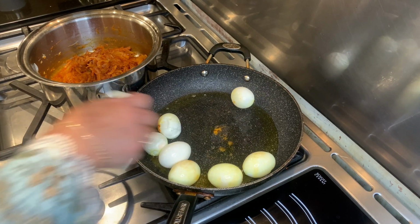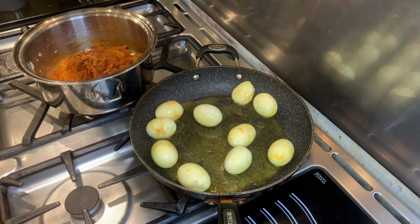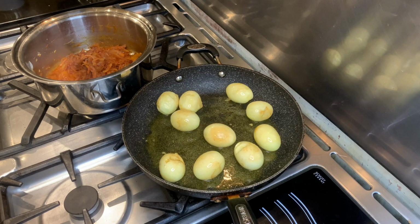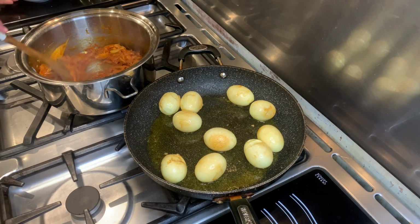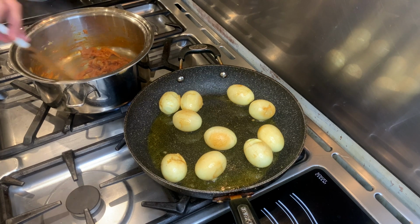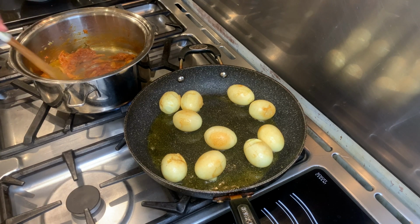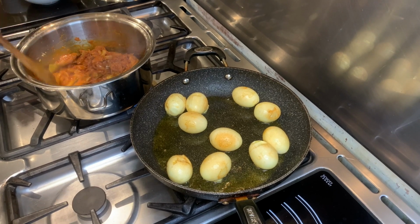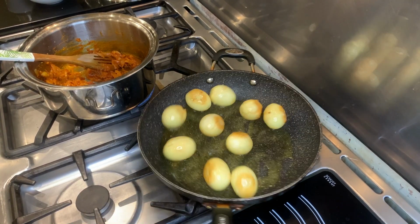Just want to fry the egg, the colour will change. I've also marked the egg, so once I put it into the curry, the spice will go in. Move this around. Check this so far. I think there's less oil in this, so I'm going to add a bit more oil. Now let's mix this. This looks better. See, the colour has changed, it's gone golden brown.